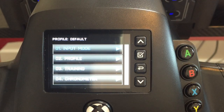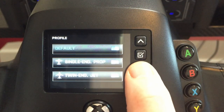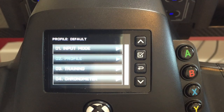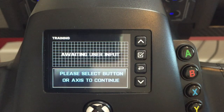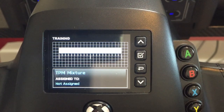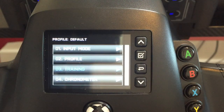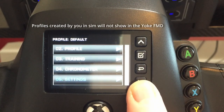The unit has three profiles set up as default: Default, Single Engine Prop, and Twin Engine Jet. These three profiles are also default profiles that can't be overwritten in Microsoft Flight Simulator and cannot be configured or changed in any way on the FMD. Changing profile here has no impact in Microsoft Flight Simulator or any other sim. They're included here for one purpose only — and that is for the Training mode. Using Training, you can press any button or axis and see what action it is configured to in Microsoft Flight Simulator. Different profiles have different assignments. The profiles and training feature is only so that you can see what actions are configured to what buttons and axes — a useful tool, especially if you're just starting out.